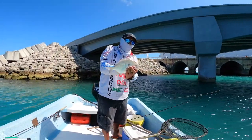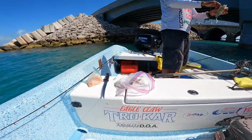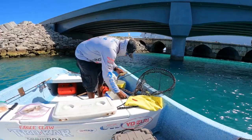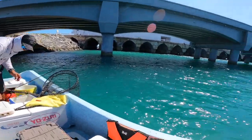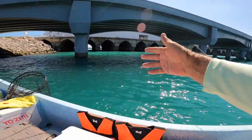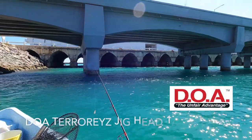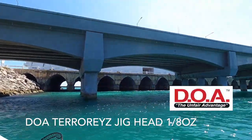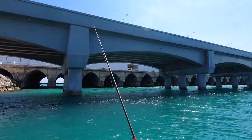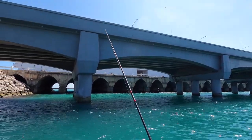We switched it up a little bit — the trolling wasn't really producing, so we broke out the shrimp and now we're bottom fishing. We're catching some ceviche! We got the DOA terrorizer hook with some shrimp on it, throw it into the current, and just let it drift through — hooking them up. We take this DOA jig head, load it up with some shrimp, throw it in there and let it float with the current. Check the line, wait for that little bite, set the hook, and bring it in.